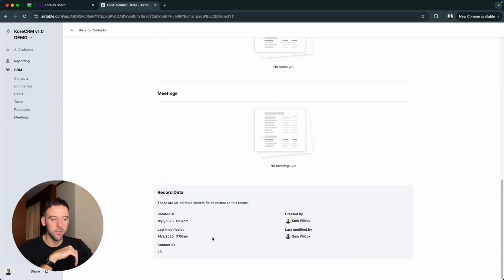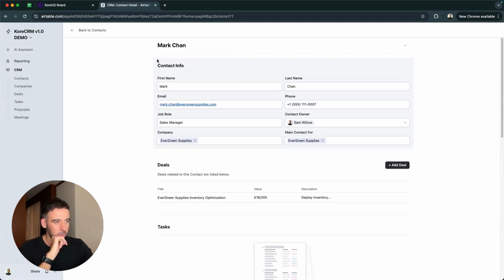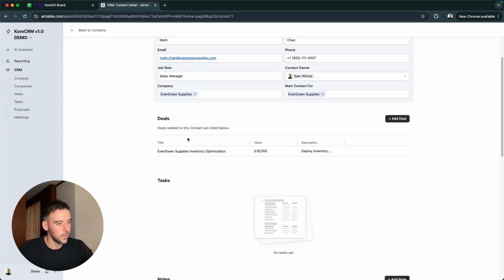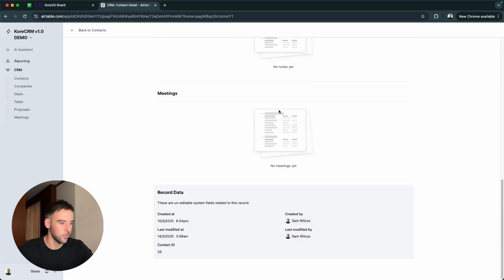And I've designed this in a specific way as well, just so that you can see the contact information, so the information that's coming directly from this record. I usually like to put those in these kind of like gray boxes so we can see, okay, that's the information that's coming from this record, which is the contact record. And then these are all like related record tables. You got the record data down here.